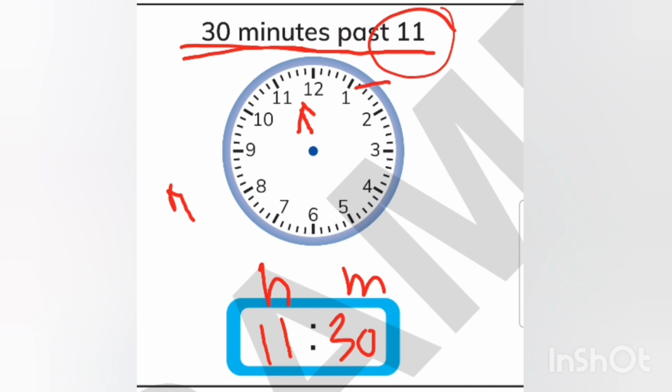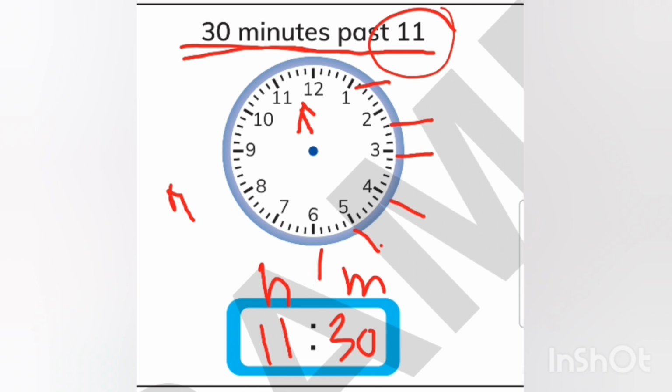5 ones are 5. Actually, the reading of the table is like this: 5 1 is equal to 5, but the children are in a hurry, so they say 5 ones are 5, 5 2s are 10. Not like this actually. This is 5 1 is equal 5, 5 2 is equal 10, 5 3 is equal 15, 5 4 is equal 20, 5 5 is equal 25, and 5 6 is equal 30.